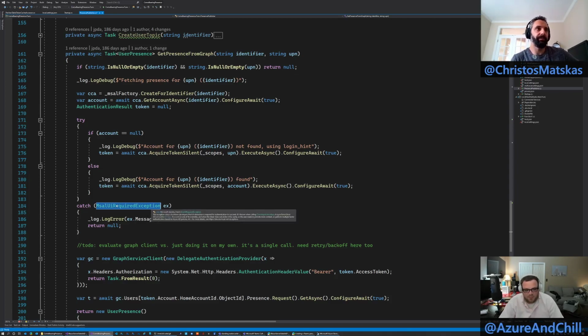In a typical web app, we would catch this UI required exception and send the user back out to Azure AD to re-authenticate. The problem is, without an identifier to know which cache to pull, we get this all the time.